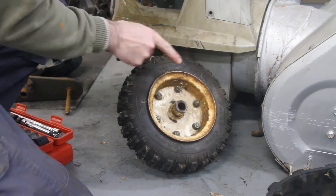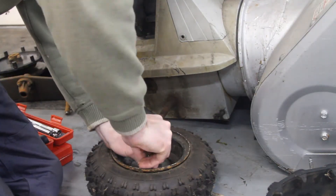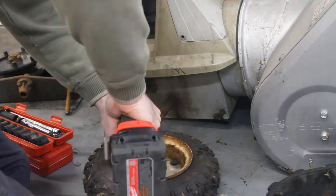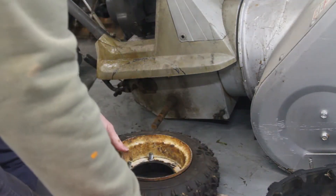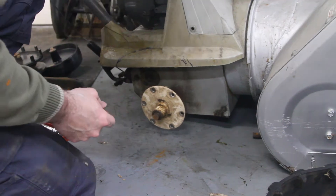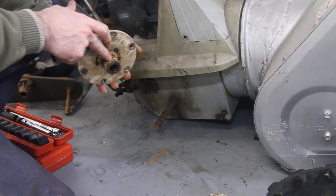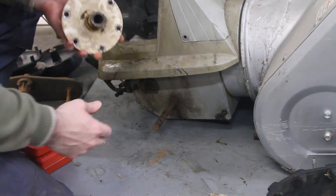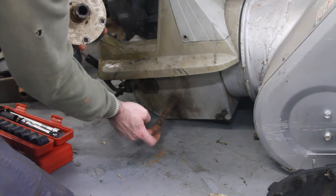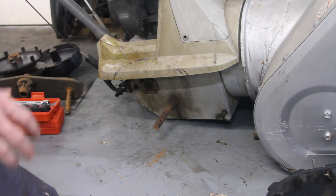I can get a drill bit in there, so we'll take the valve stem out and get all the air out. Okay, then that piece comes out. Now we can put this on and find a position — I'm going to go for that inside one. It's actually a fairly tricky thing to drill a hole in it. You can't just eyeball it, because this one needs to be precision-drilled right through the bisector of this circle. You can't just put a drill bit on there and expect it to line up with a hand drill.